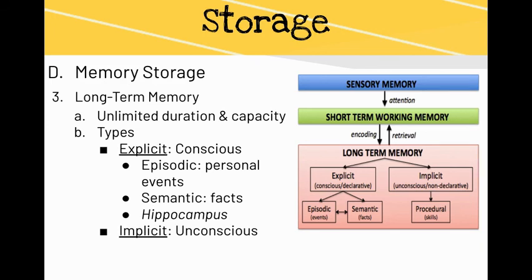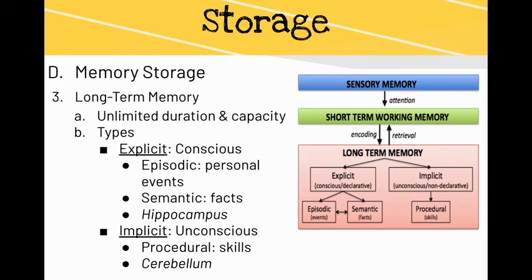Now, implicit is going to be our unconscious awareness, and this is known as procedural memory, which is going to be our skills. An example here of procedural memory would be walking, riding a bike, reading, writing. Now, some of these things are going to start out as explicit. If I look at a kindergartner who's learning to read, they are definitely consciously aware of sounding out the words. But once we get practice, practice, practice, it becomes procedural, it becomes implicit. And this is largely going to be stored by our cerebellum.